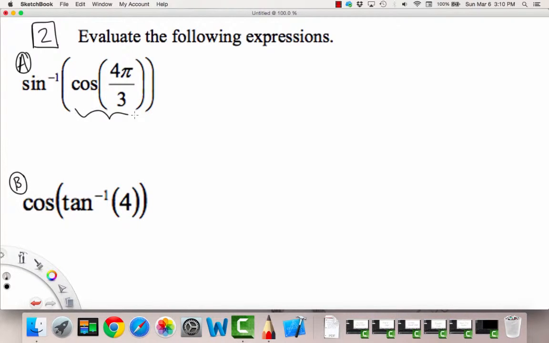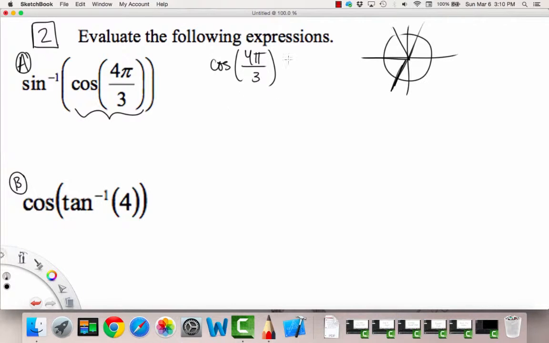So the thing is, we're going to work from inside to outside. So the inside is actually something we know, right? Because we can figure this out by just looking at the unit circle. Alrighty, so if we look at the unit circle here, this is 1 pi over 3, 2 pi over 3, 3 pi over 3, 4 pi over 3 is right there, and our cosine should be a negative 1/2, okay? So cosine is equal to negative 1/2, because that's our x value of that point there.